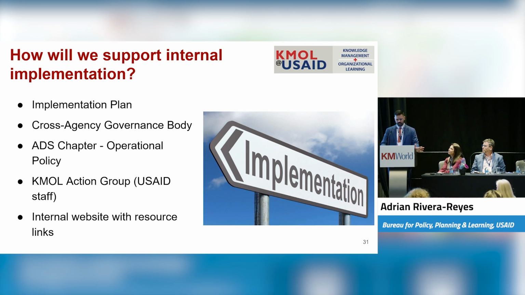And then an ADS chapter. ADS chapters are USAID's operational policies. So once we publish this current policy, which is a development policy, which lays out the vision and the what, we are gonna put out an operational chapter. This will also be public, and that will contain the nuts and bolts, right? How are staff going to do this? So as part of the operational policy, we're going to include a template for the KMOL plans, different tools related to knowledge retention and transfer, and many, many more tools that are not necessarily requirements, but that we know will be important to enable the changes that we want to see and help staff be able to carry out KMOL in their context.